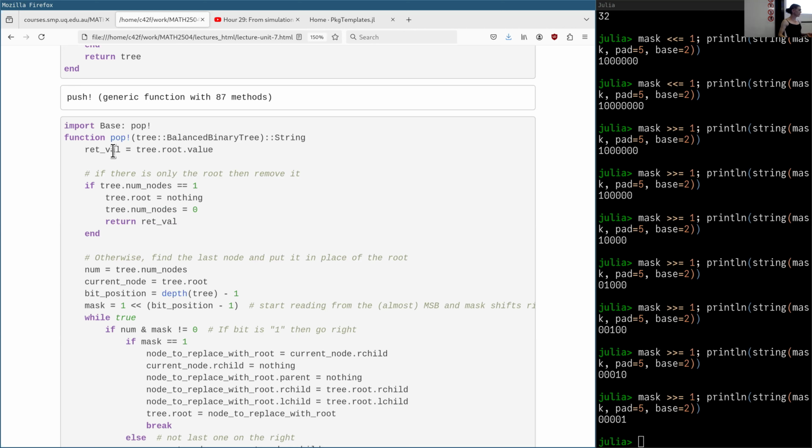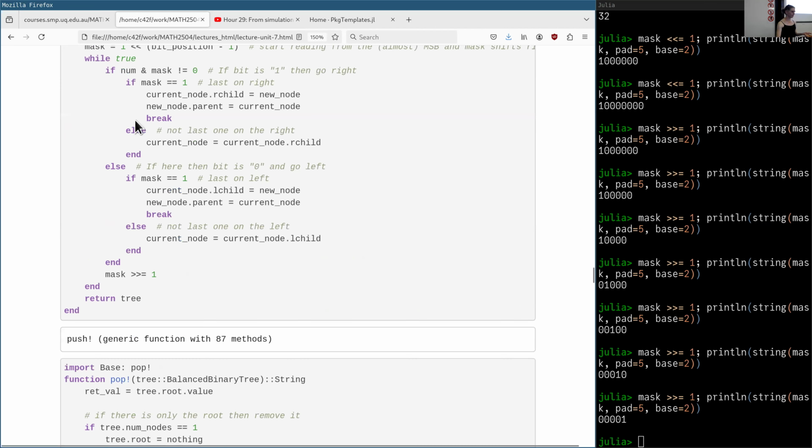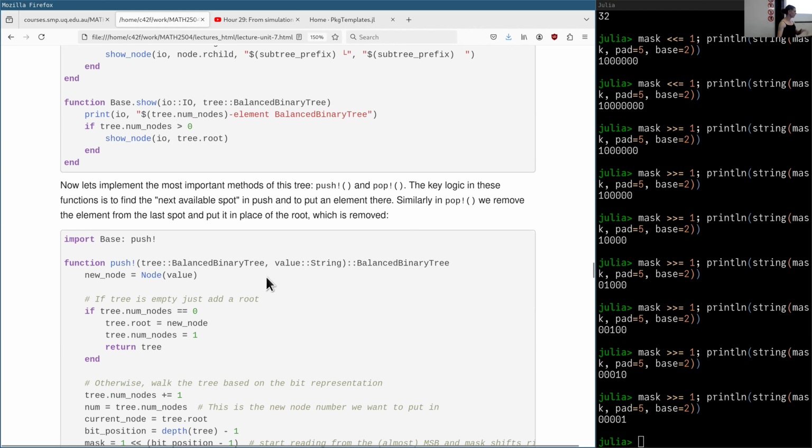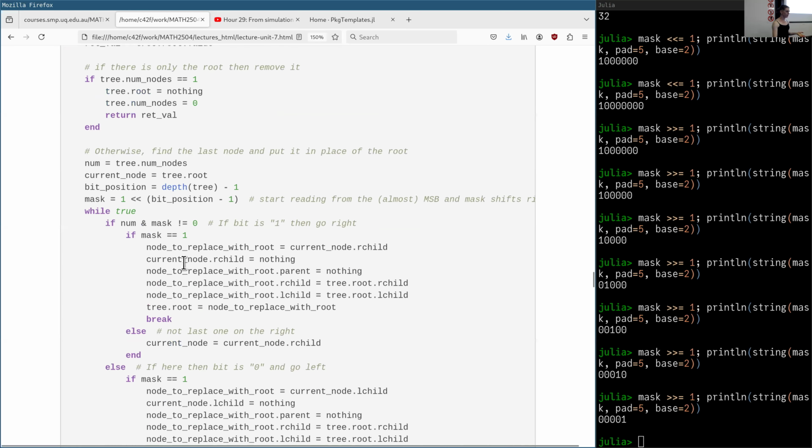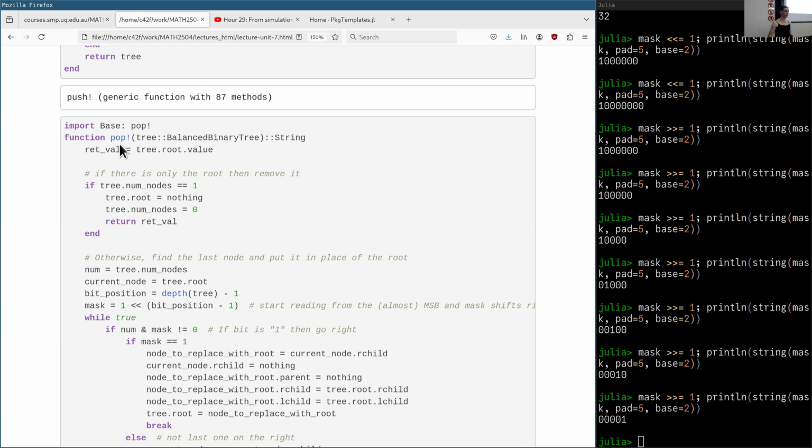The reason we do that is because later on we'll have a heap property for this tree. By the way, I should emphasize that this push here does nothing to do with heaps. There's no ordering in this tree. It's just putting something in there and making sure that it satisfies the almost complete binary tree property. And the same thing for pop. This is going to remove the root node, and then it's going to get the node from the end of the tree and put it where the root was. So it just swaps those basically. And it doesn't preserve any heap properties.